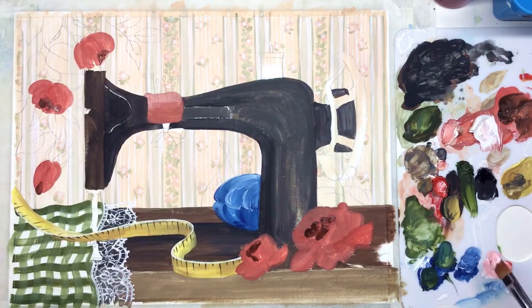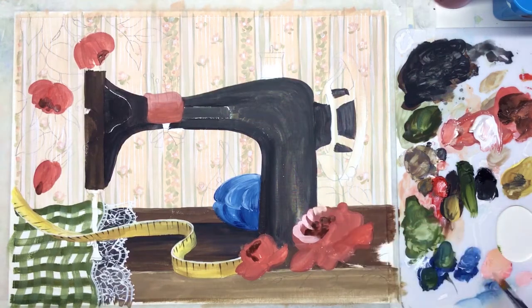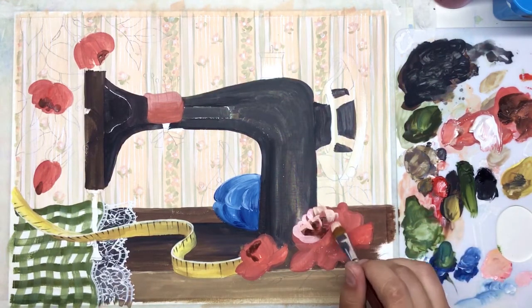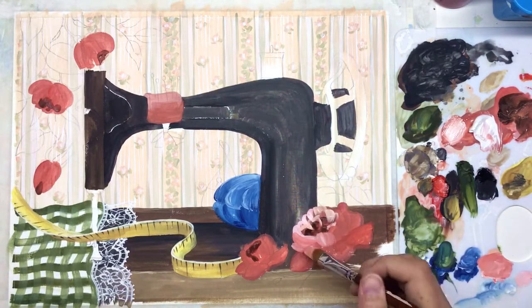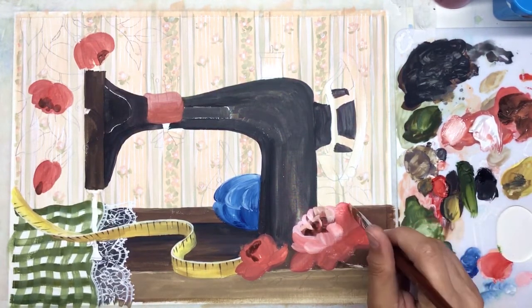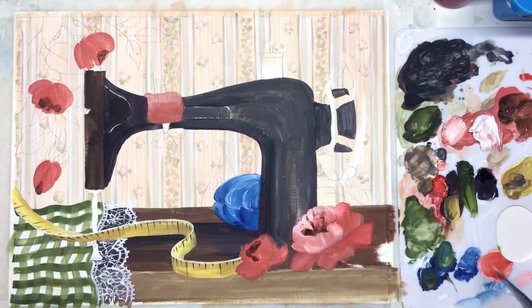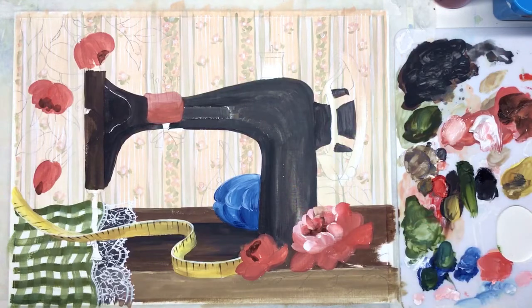Shape of petals really depends on the shape of the brush, of course. And again, if you have no experience with flowers, I highly recommend you go for my peony tutorials and complete them first. And after, you can return to this tutorial. One stroke, one petal. Half transparent white, beautifully mixing. It's not over white.